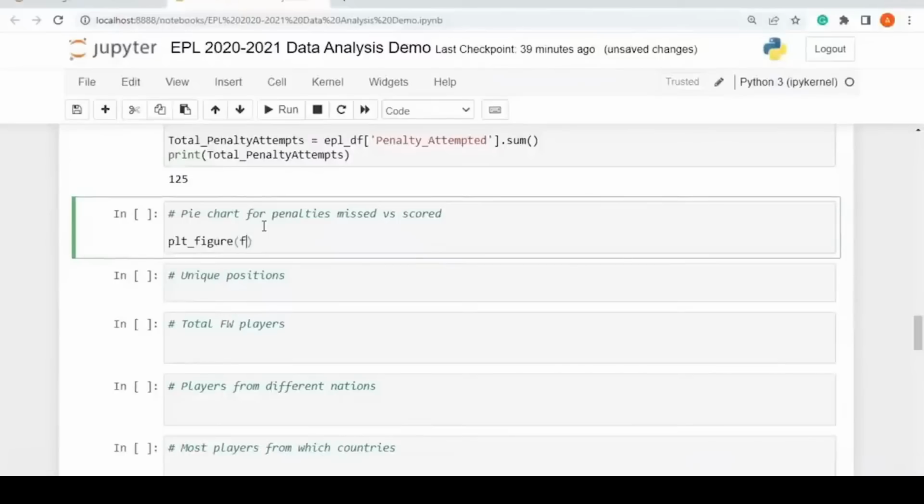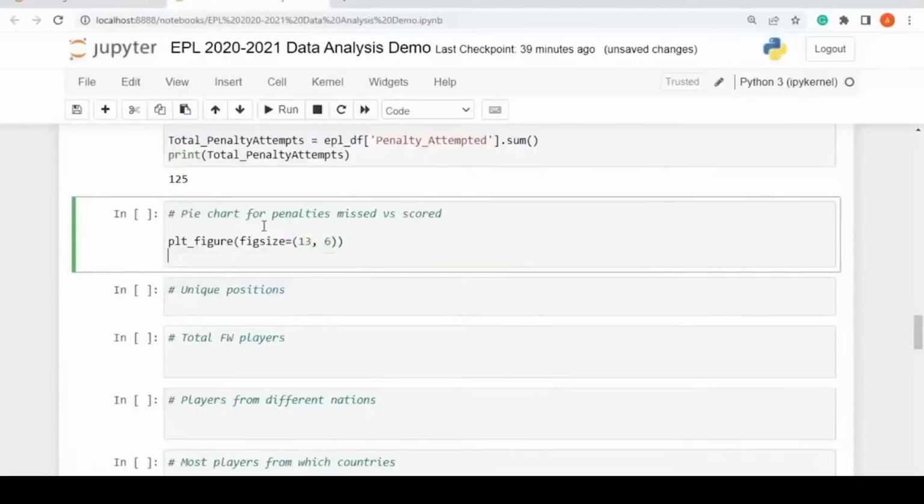Let's say I'll say figure size equal to, and this will be a tuple, 13,6. Now I'll say penalty_not_scored equal to a data frame that is EPL_df.